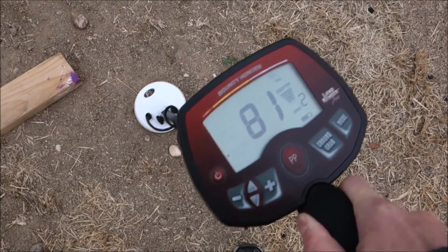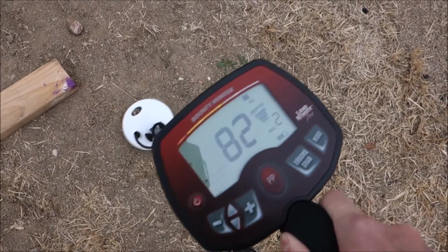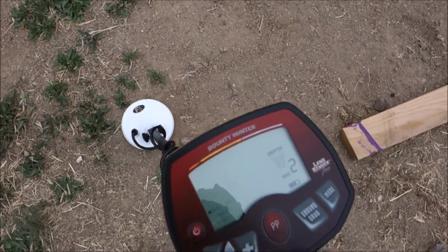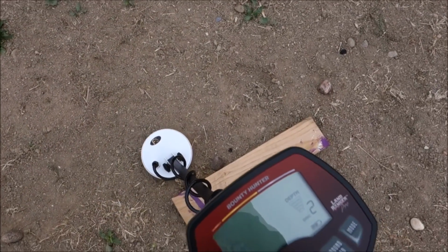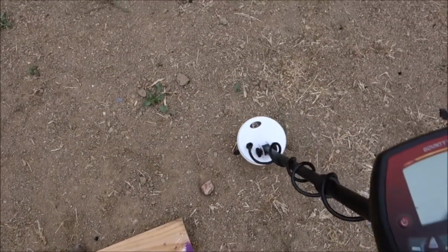Still high. But we're getting nice 81s, 82s in there. Not quite as bad. 6-inch stuff now. 6-inch dime. Doesn't touch it in disc mode. 6-inch nickel. Doesn't touch it. And the 6-inch quarter.